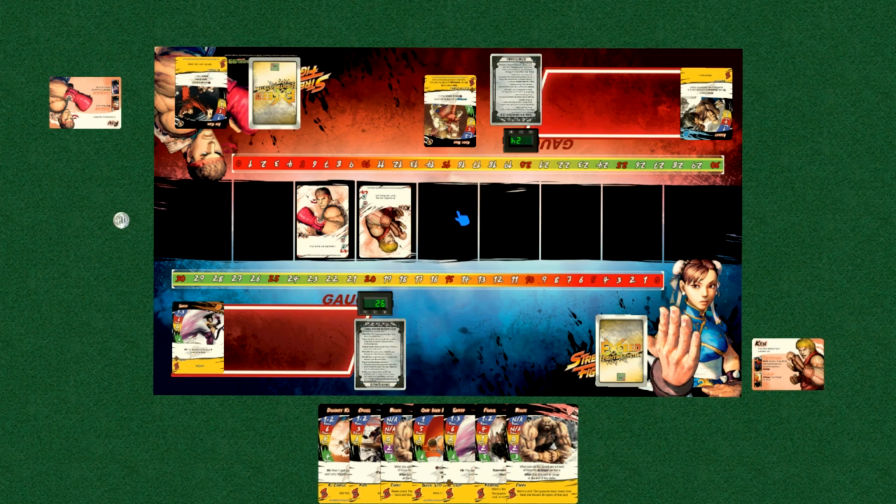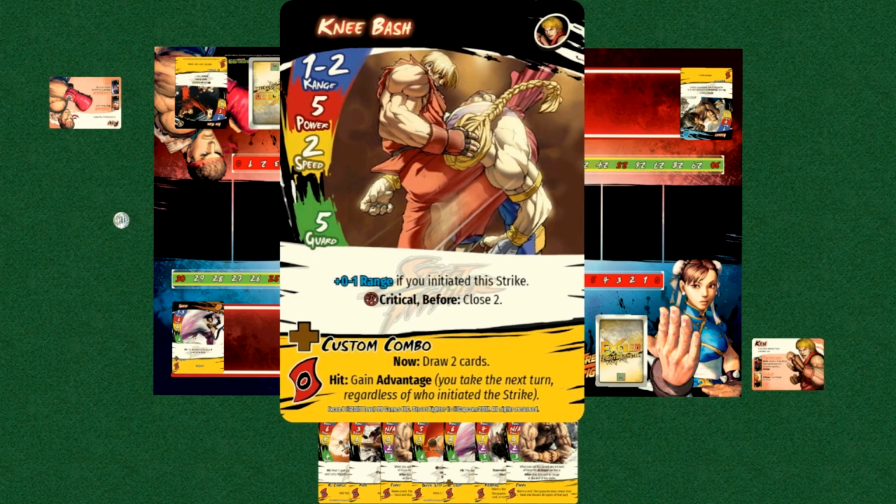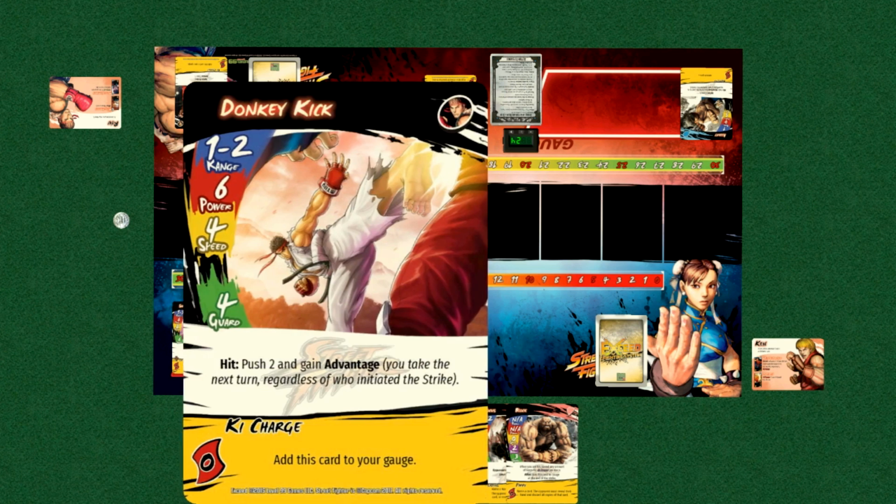Oh gosh, you're so aggressive. I'm so scared. And then I draw 1 final card for the end of my turn. So, like, Ken just doesn't run out of cards, right? Ken is super aggressive.